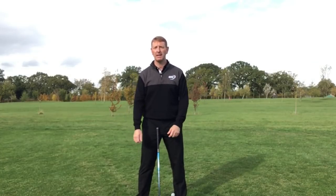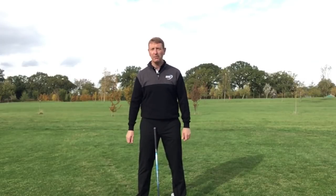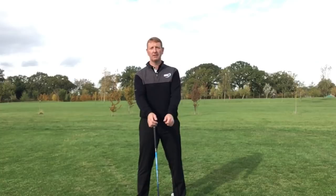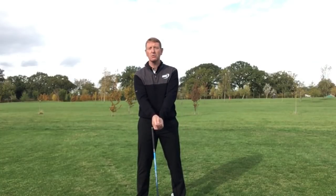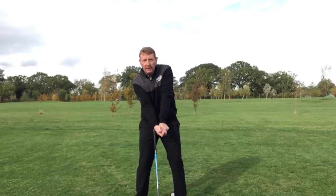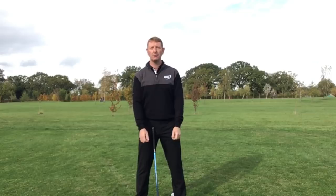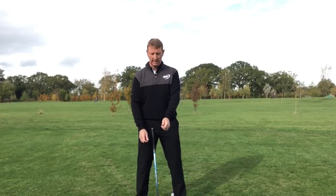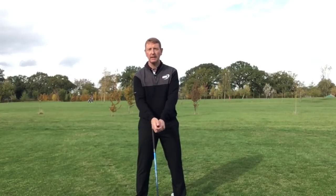So a very simple way to start to take a golf grip: stand nice and tall, let your arms hang beside your body, bring your hands together, and that's going to give you roughly your natural golf grip. So I'm not trying to place this on in any specific way, I'm just letting my arms come together nice and relaxed. If you're right-handed, the left hand goes on top, the right hand comes underneath it.